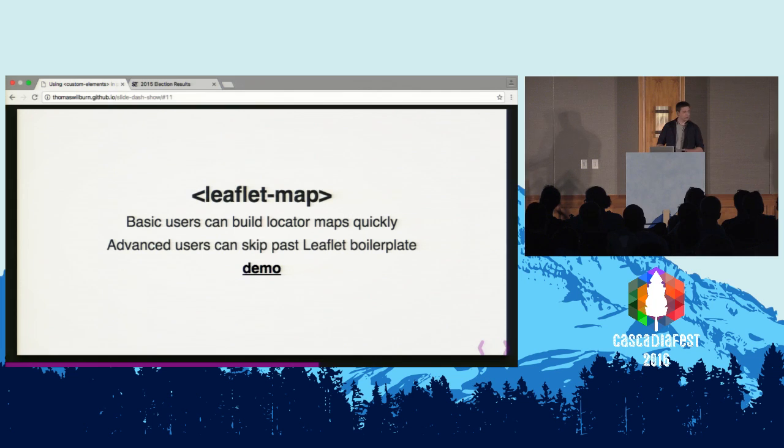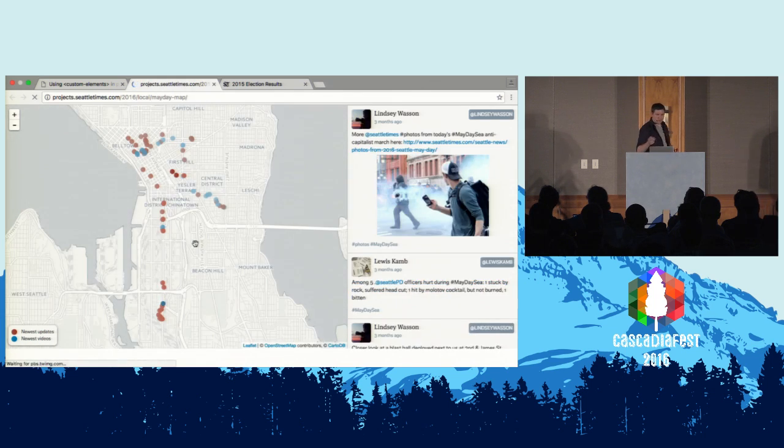And then my favorite, which is the Leaflet map. We build a lot of maps at the Seattle Times. There's a lot of just really simple maps. And we do it using Leaflet, which is, of course, the premier open source Google Slippy Maps kind of map. This is one we did for the May Day protests, because every day it's like a holiday in Seattle. People go out into the street and get tear gassed by the police. Well, once a year this happens.